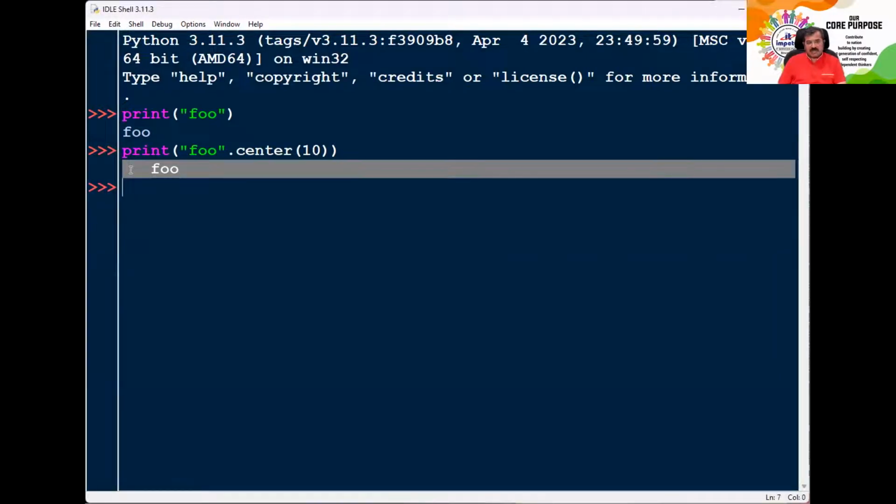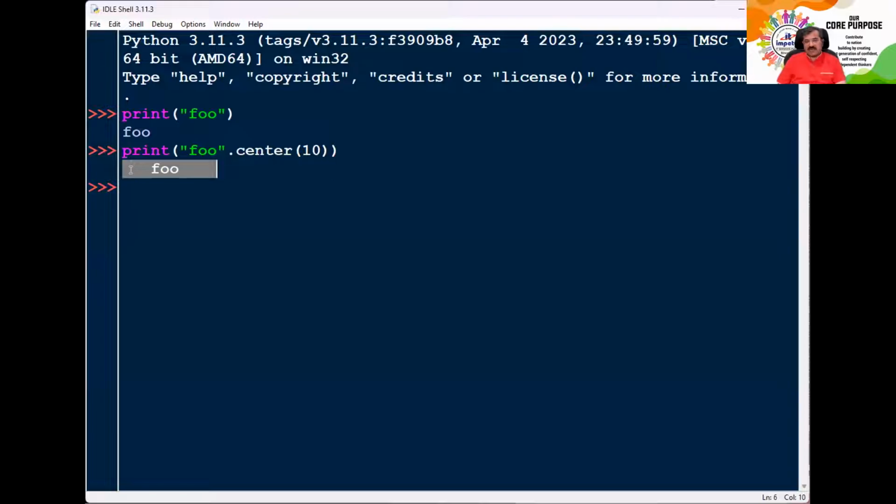You may say, sir, there is something ahead too. No, there is nothing. In these 10 characters, foo has come exactly in the center. But you may not believe me, thinking I'm lying. So the blank spaces I can fill with some character. Maybe I say fill it with a dash. So foo is printed in a total column width of 10.